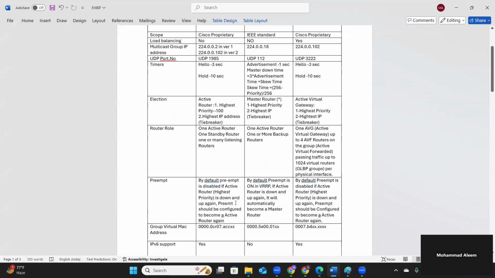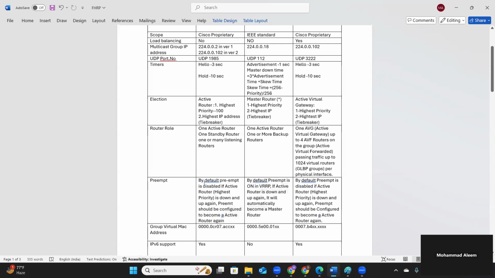In new devices, whichever the new IOS is, preemption is enabled nowadays. Preemption should be configured to be the active router. In VRRP, preemption is on by default. If the active router goes down and comes up again, it will automatically become the master router.